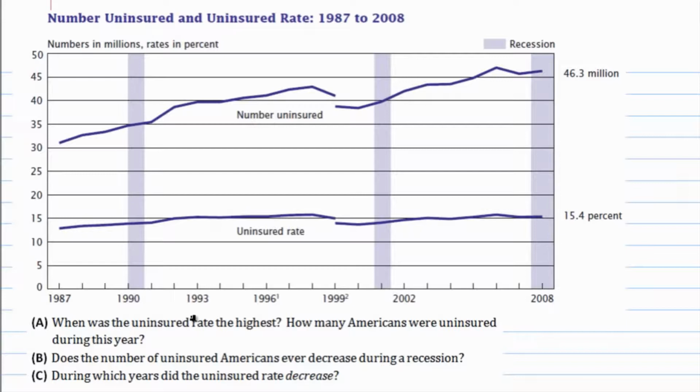Now there's two things you should be able to do. The reason why I'm using this as my first example is because you should be able to read a graph. That's the whole point of this lecture: to be able to read a graph and interpret what the data on the graph is saying. In this case, you have two different pieces of data represented here. You have the number of uninsured within the US, and then you have an uninsured rate. And by the way, these are health insurance. The number of uninsured is in millions, and the rates are in percents.